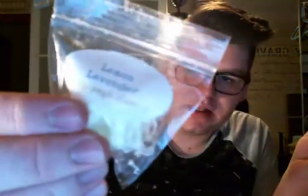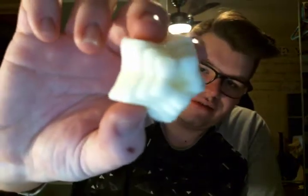I got two wax samples. This one is in lemon lavender, and it is a really cute little star. Now that I put lotion on, watch, I won't be able to open up any of this stuff. There we go. And I believe the Posh Olive requires no cure time because of the way that she blends her wax, and it's supposed to be super strong right off the bat. So this is a little star, and it smells like lemons and lavender. Nothing too crazy, but it's extremely strong. I'm going to probably save this for the summertime or the spring when it's nice and ready for that time of year. So that was lemon lavender.